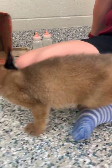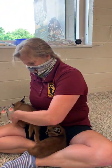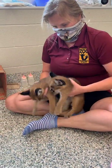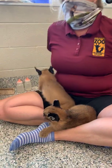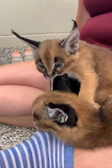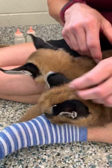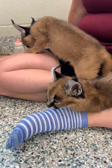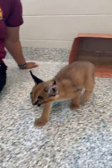Connie wants to know, how do you choose the names? Can one of you speak on that? This species is from South Africa, but some caracals can range into Asia too. You can find them through the Middle East. So we picked a name, and we were looking for something that would be fun and might fit the personalities of what we knew so far. I think it does for sure. Handsome and charming companion, those are perfect fits. One of them is a little more goofy than the other.